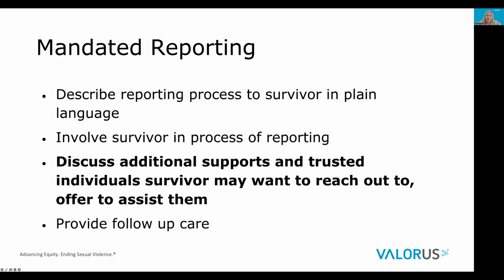It would also be a possibility to allow adult protective services or law enforcement, if they become involved, to make that decision, unless the survivor actually pushes for you to inform family or a conservator, or if they want your assistance in doing that. It's possible that the conservator or the family already knows that the abuse is happening. It's possible that they are complicit in the abuse, or that they will change access to the individual in the name of protecting them. So these are just things that we want to be aware of.